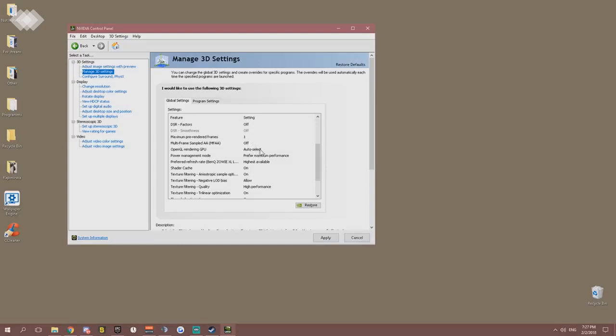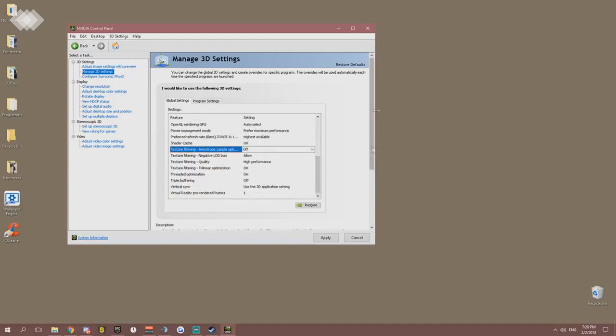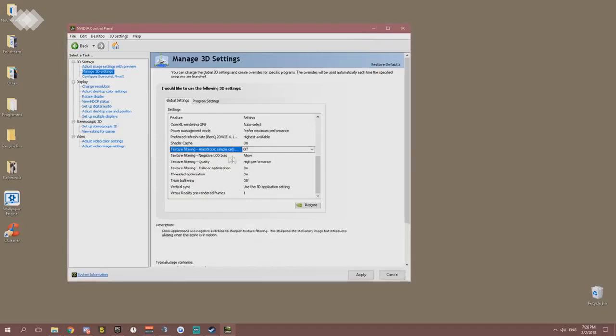Multi-sample off. Auto select OpenGL rendering. Prefer maximum performance, this is really important. Highest available frames. Shader cache on. Texture filtering anisotropic sample optimization, you can go for off here. I don't know why it's off at the moment here by me. Let me quickly see why it's like that. Where is that? Anisotropic sample optimization limits the number of samples used, but the setting only affects some. Yeah, you can turn it off.